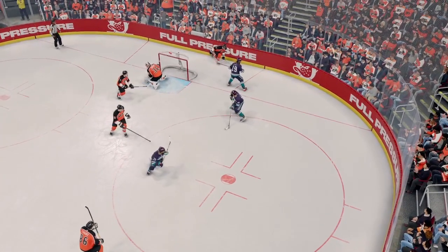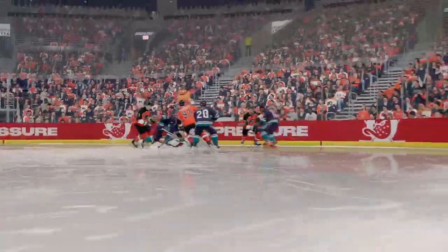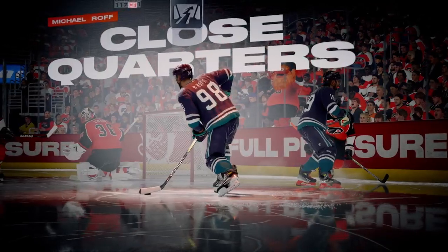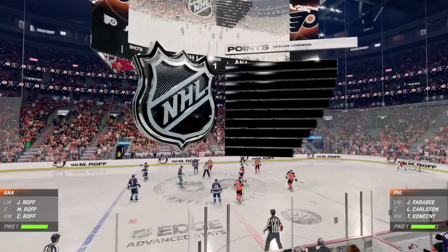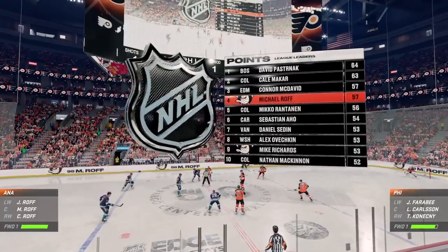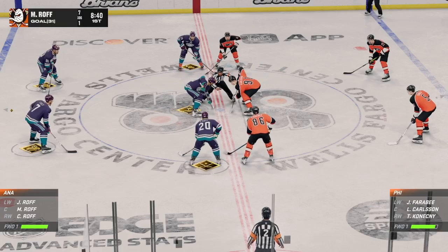Anytime you're in the grade A scoring chances and you're funneled tight to the net, you want to make sure you get a quick release shot off. There's coverage there. It's all about accuracy at that point, and he doesn't miss. Anaheim's extended the lead to two goals here in the first. Well, you can certainly see that there's jump to their step. They have their legs underneath them, and they've really dictated pace and controlled the game.